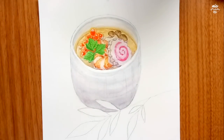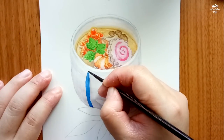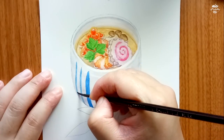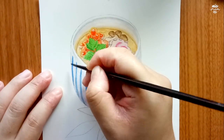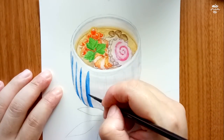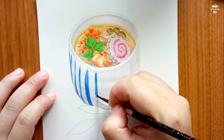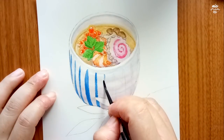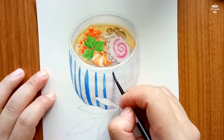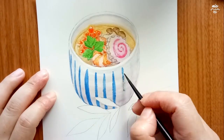I think the paper would take a bit of practice for me to get used to due to the fast drying aspects of the paper and how accurate I have to be due to the crisp edges this paper produces. I'm also still curious if I'm being a bit too rough with this paper. Is cotton more delicate to paint with, and maybe I'm just too used to using cold press cellulose paper? I would really appreciate it if any of you who are more experienced in this could give me some insight on this matter. I think that's all I have to say for now. I hope you guys enjoy this painting process, and I'll get back to you guys close to the end of this video.